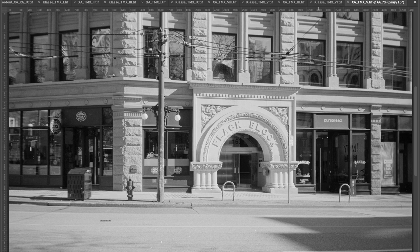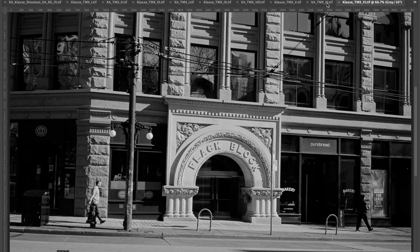So this is a building in downtown Vancouver. This is our XA, looking at the flak block, and then there's the Klasse as well. In this case, the cameras were set to ISO 100. This was TMX 100 that I was shooting with, and both of them were basically on aperture priority, just shoot.